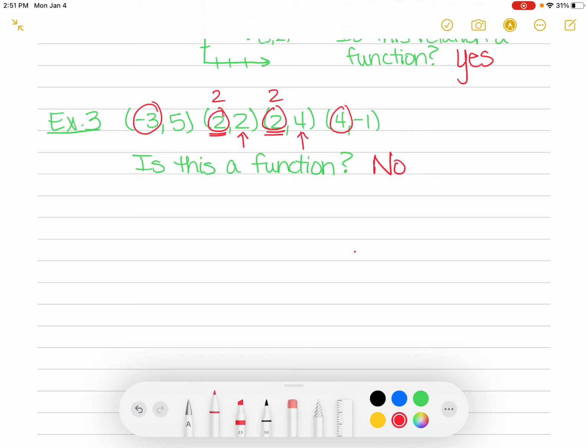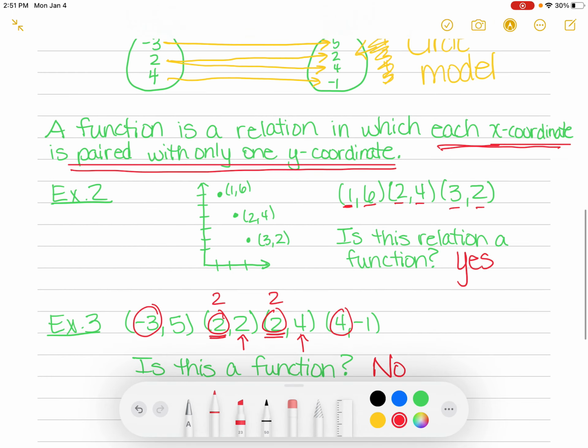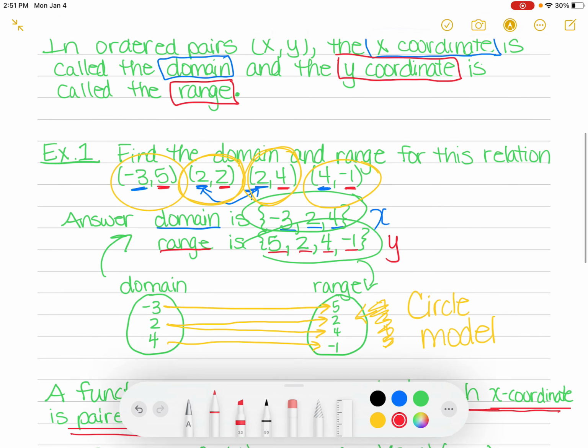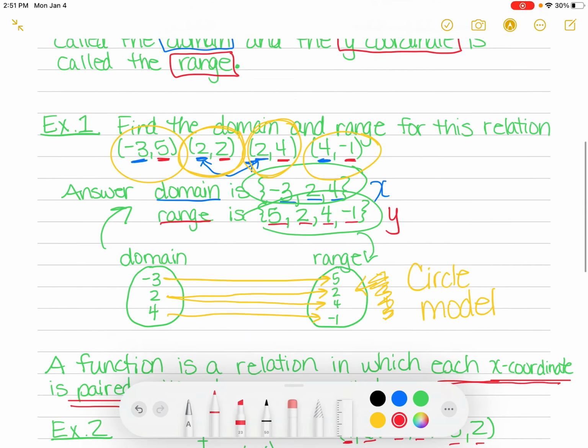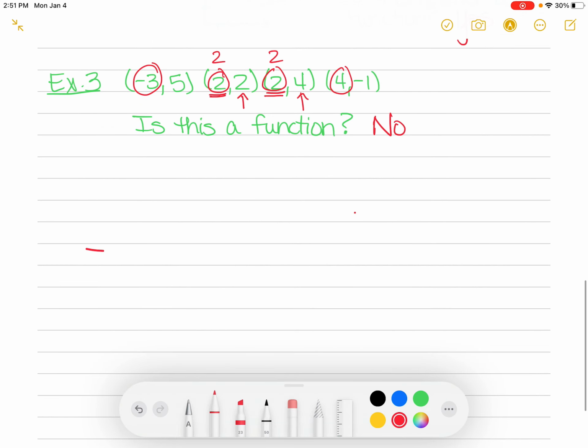Now, if I looked at this on a graph, so let's go back here and look at where I wrote this in a graph. Didn't I put this on a graph? Yes. So up here, where I put this as a graph, let's look at why it's not a function. So there's a thing called a vertical line test. If I can draw a vertical line through 2 of the points, that means it's not a function. And we're going to write that down right here.